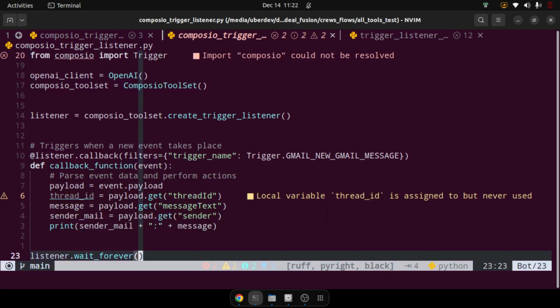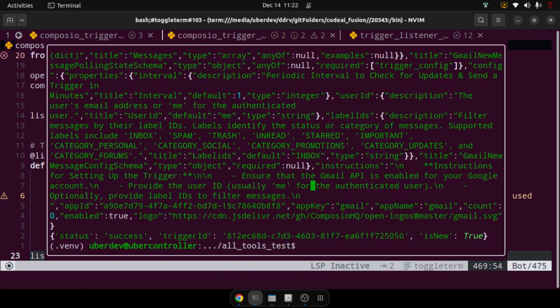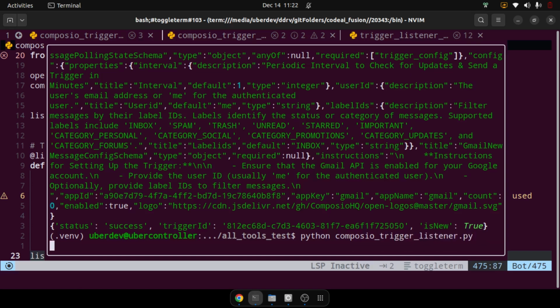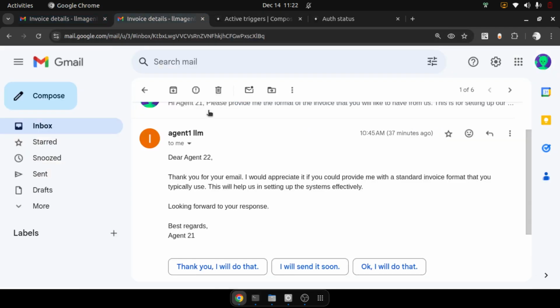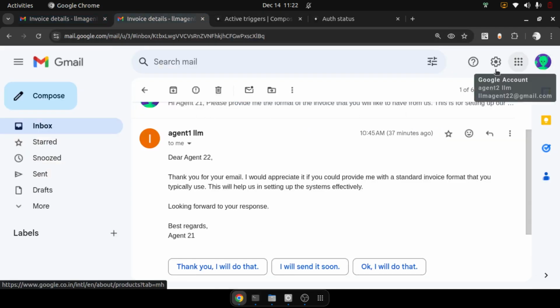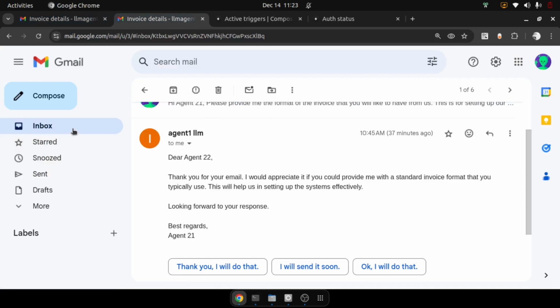Now, once I execute this particular Composio trigger listener, which I'm going to do right now, by saying python Composio trigger listener, this will go into the listening mode. Then I will go into Gmail, into agent 22, because agent 22 is who is going to send the email.